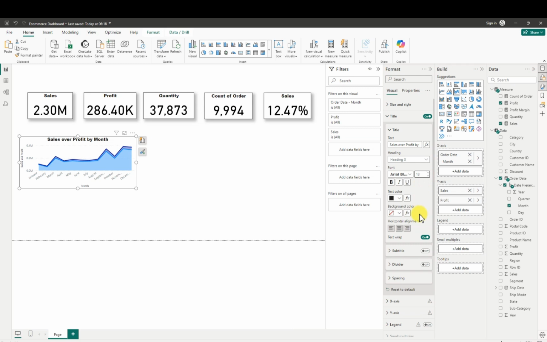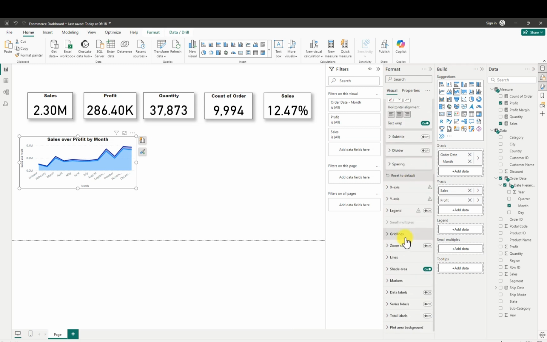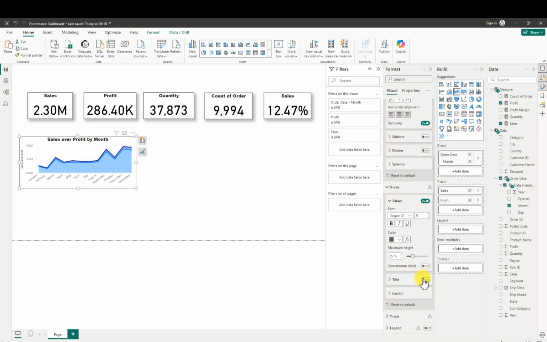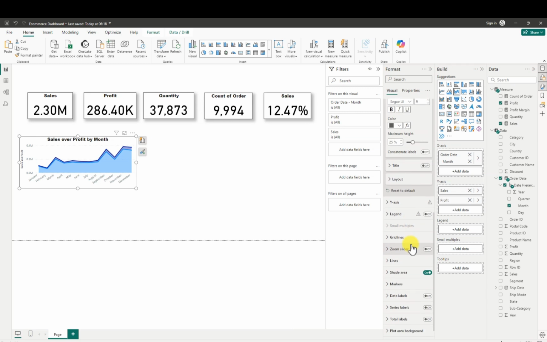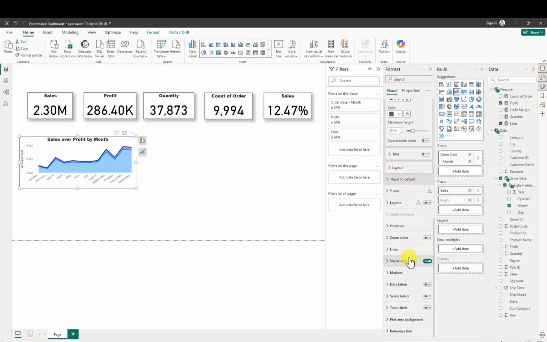So we move down to the x-axis, just scroll down to the x-axis. From the x-axis, we don't need the title. The title is the month. So we don't need the title, remove the title. The values are the month. So the name of the month. So we need that. So the next thing we do is we move down to the y-axis.